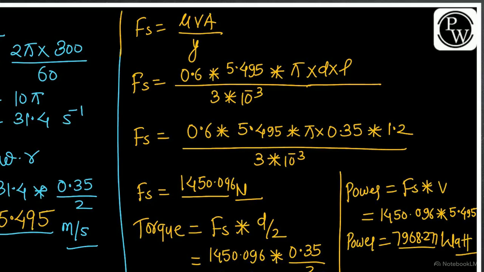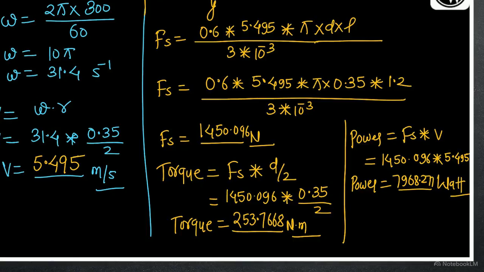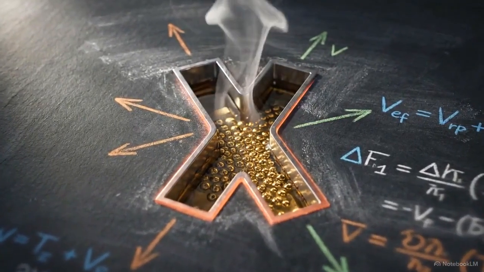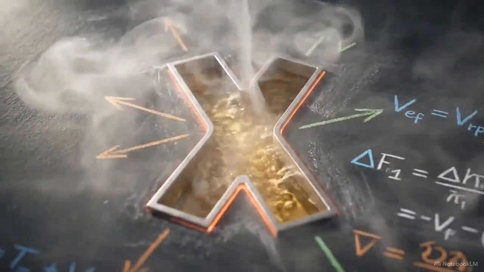By mapping the theoretical velocity gradient onto the physical dimensions of the bearing, we extracted a concrete physical drag force pulling against the machine. To keep the shaft spinning, the motor must overcome this friction. Multiplying force by the radius yields 254 Newton-meters of torque. Finally, multiplying shear force by velocity reveals a mechanical power loss of nearly 7,968 watts. That is nearly 8 kilowatts of mechanical power. Thermodynamics dictate this energy is converted directly into heat, trapped within the 3mm layer of oil.